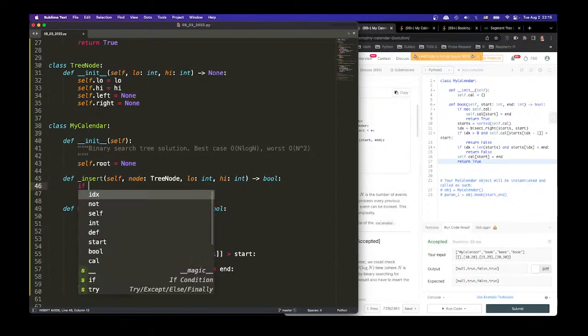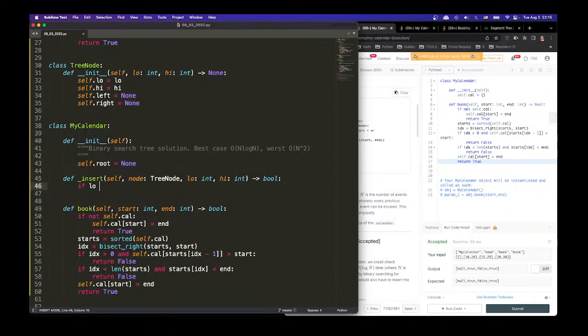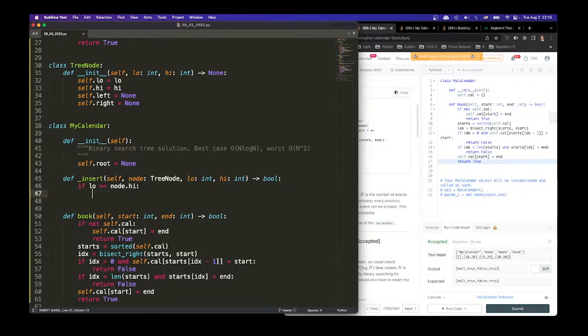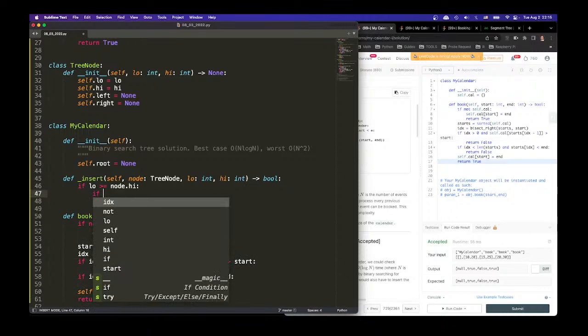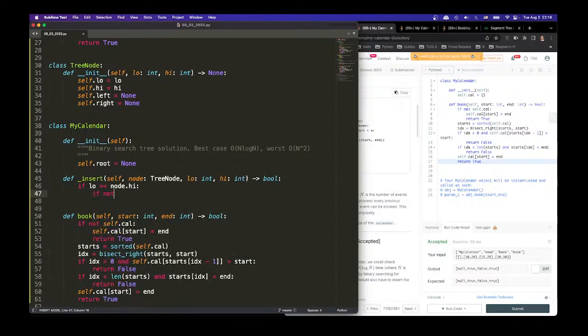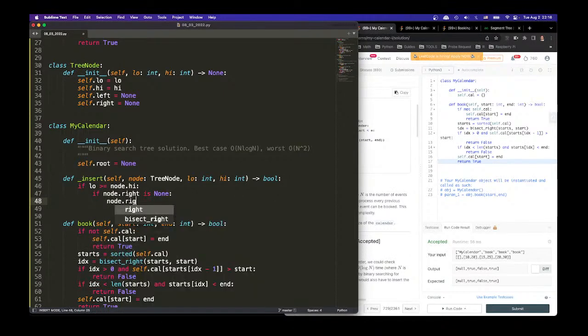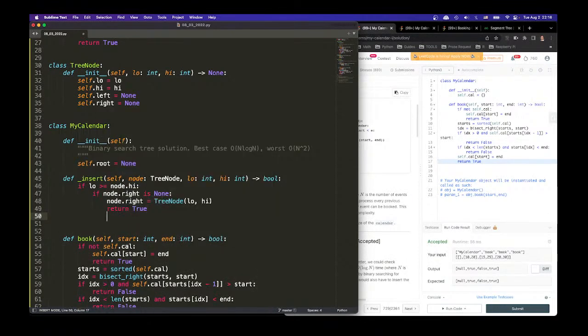We just say if low is larger or equal to node dot high, right? If node dot right is none, then node dot right equals tree node low high, and then return true. Else return self dot insert node dot right low and high.